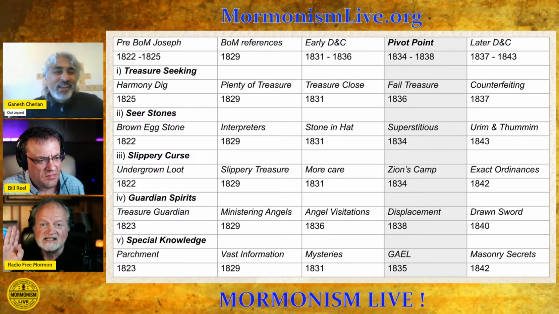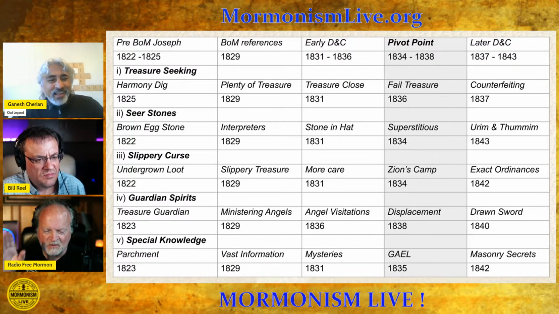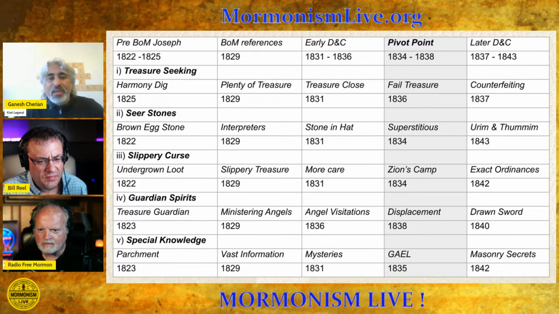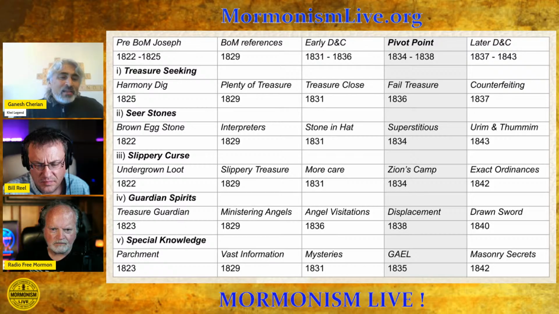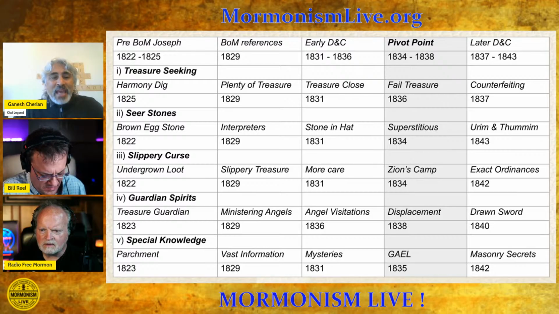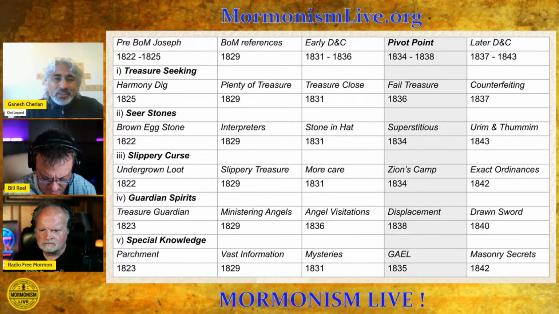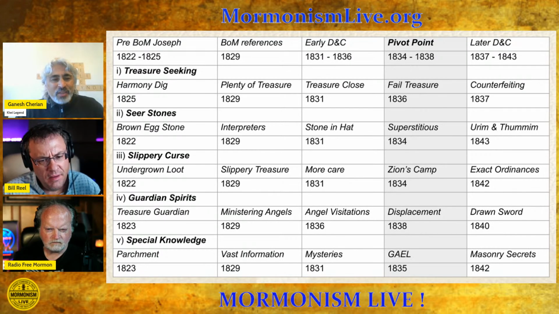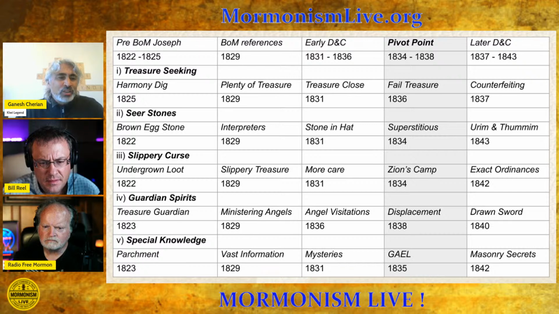By the way, they get the white seer stone with an assist from the Book of Revelation, just so everybody knows that we're aware of that. Yeah. And this goes back to the earlier point, when you order the accounts as close to the chronology as you possibly can, because obviously the historical record's not complete, you start to see that when we're talking about ministering angels in the church, you can actually trace that to the treasure guardians.